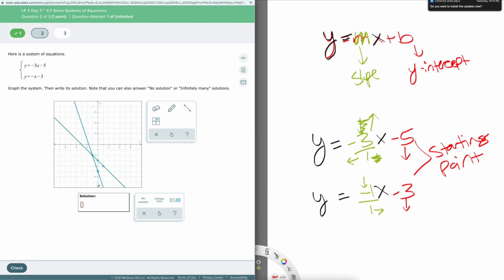So the main thing is we want to make sure that we can see that there's a cross happening here, and I can see it's definitely a -1, -2. So I go over here and I click this and I go -1 and -2, and that is my solution. If they didn't cross, if they were parallel, I'd click no solution. If they landed right on top of each other, so they were the same line, then I'd click infinitely many. So you notice there are these options here. I could have had these situations happening to me. Let's go ahead and click check, and we are good to go there.